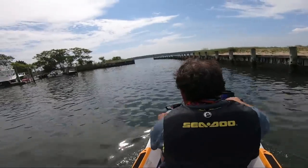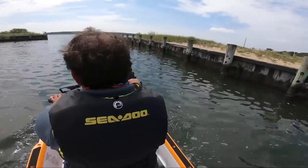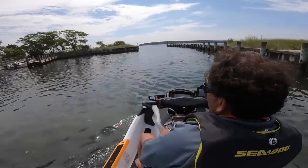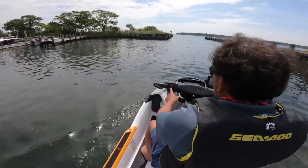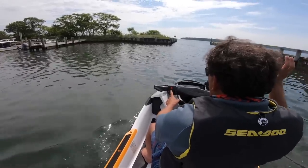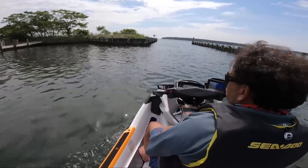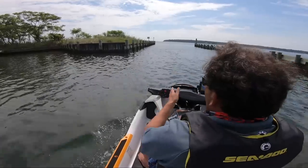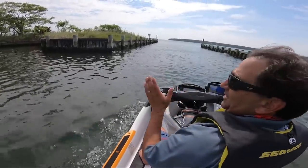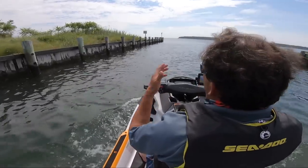Very stable. And what's really nice is you've got a trolling mode if you want. So I just hit this button right here. Now I'm hands free. I don't have to hold the throttle. But is that like an autopilot? It's not an autopilot. Think of it as speed control or cruise control. You know, I'm in the harbor.